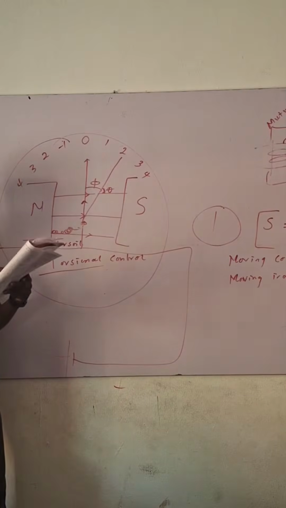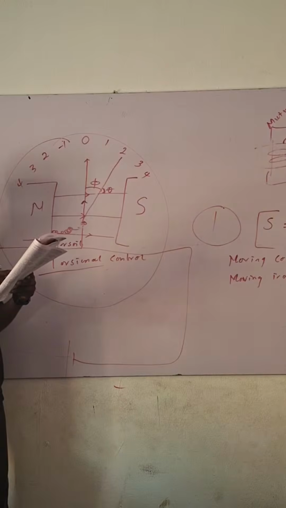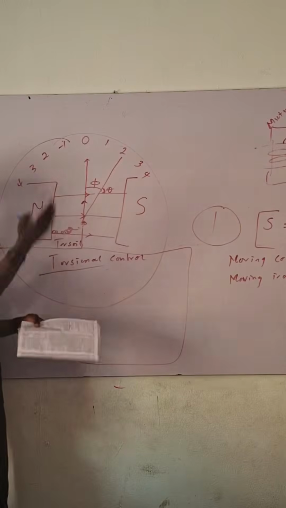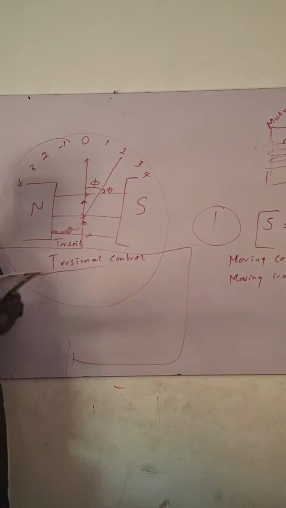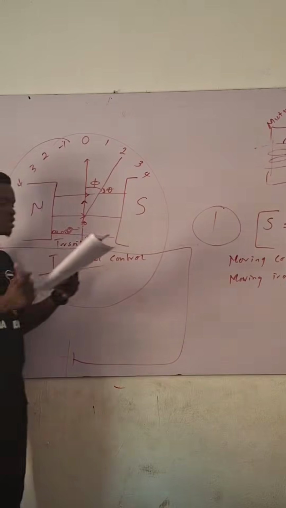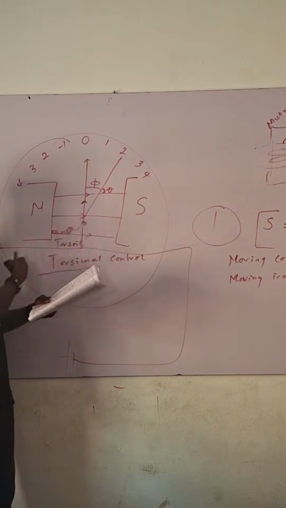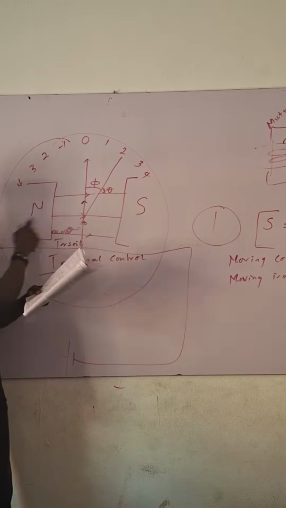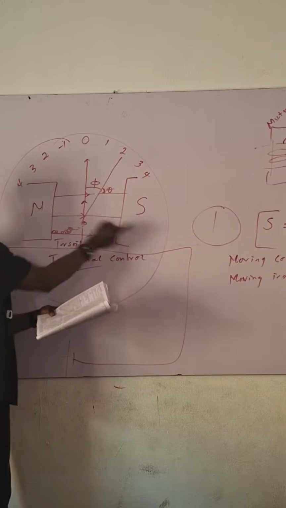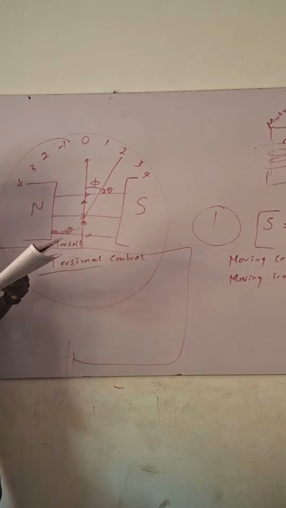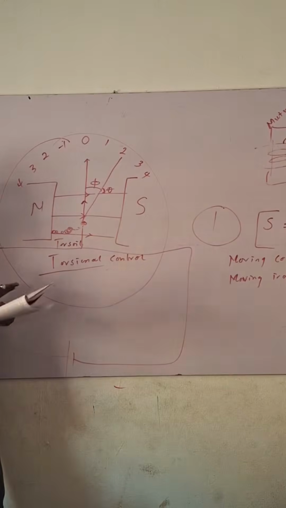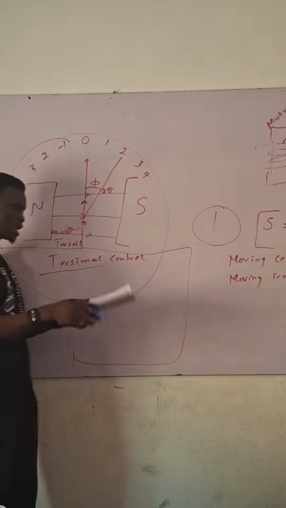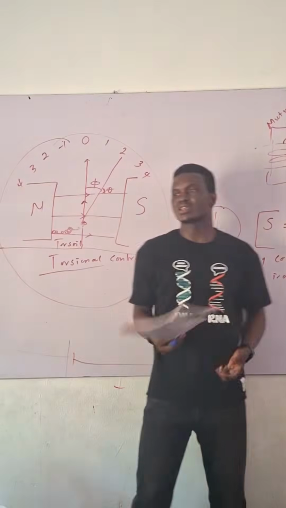Option A says the number of turns in the coil. So the number of turns determines how sensitive it will be. So that's correct. Then the suspension that will bring it back to its position, option B, that's also correct. Then option C, permanent magnets, that's also correct. Then option D, all of the above. Then it is now saying light intensity from a grating. Is there anything like lights that I've talked about here? So that's wrong.